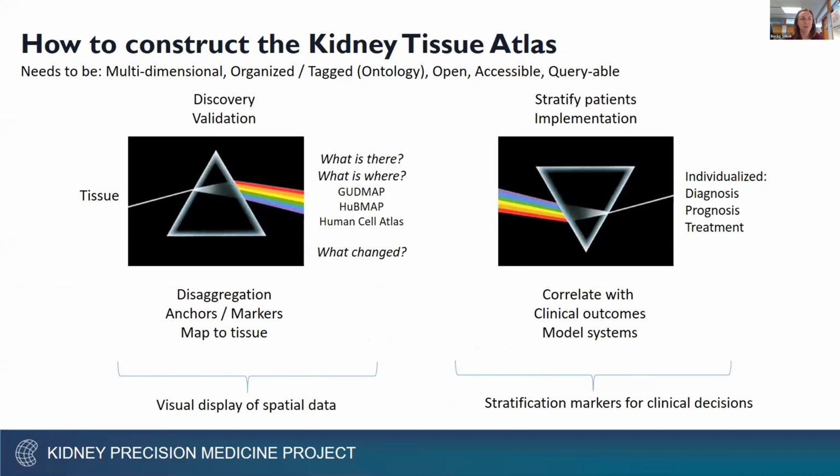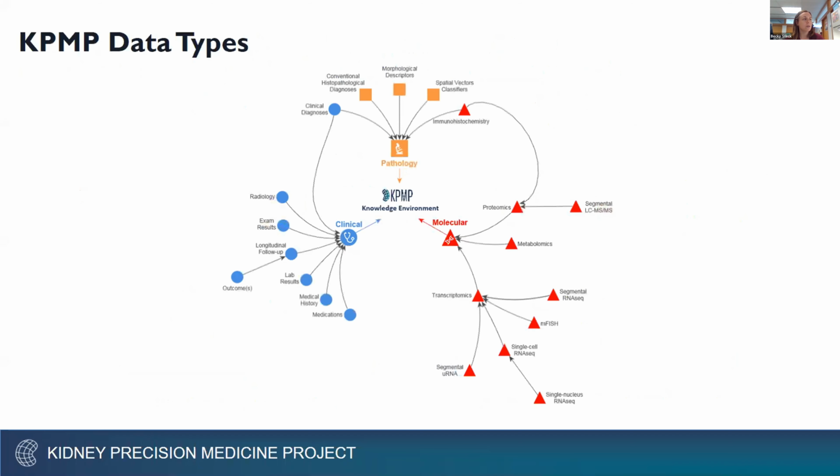So I'm going to buzz through some of these slides quite quickly because many of you saw them already this morning, but just a reminder that one of the big outcomes of the Kidney Precision Medicine Project is this Kidney Tissue Atlas, where we can not only have lots of information, lots of spatial data, but also link that data to different molecular and clinical data so that ultimately we could come up with new treatments and hopefully new outcomes, if you will.